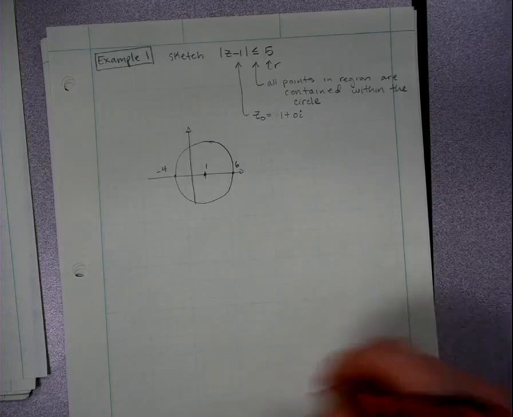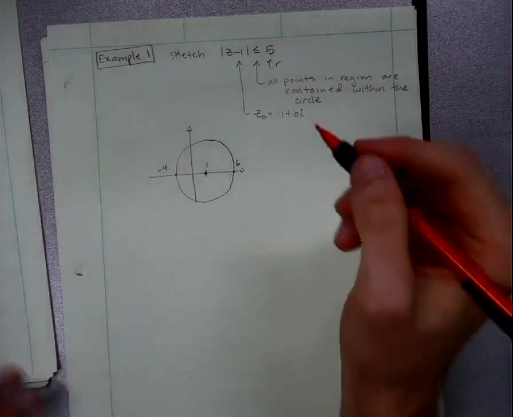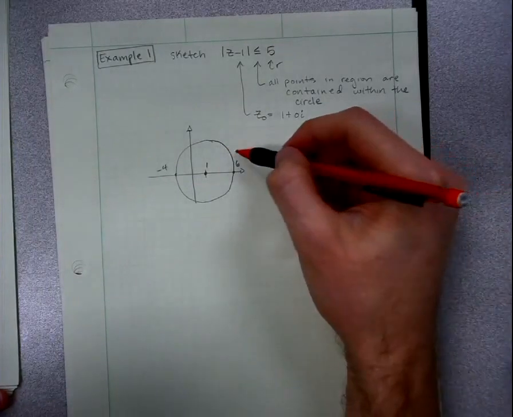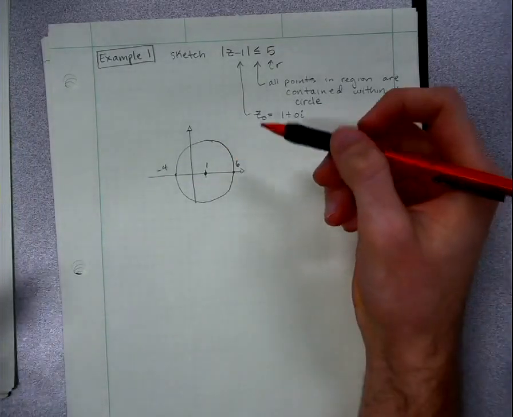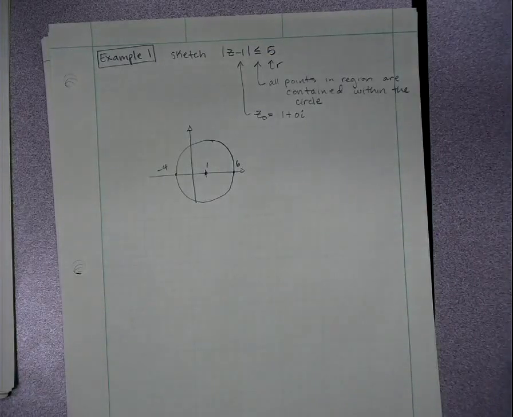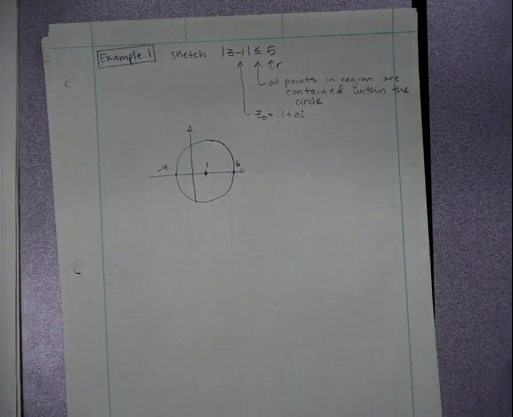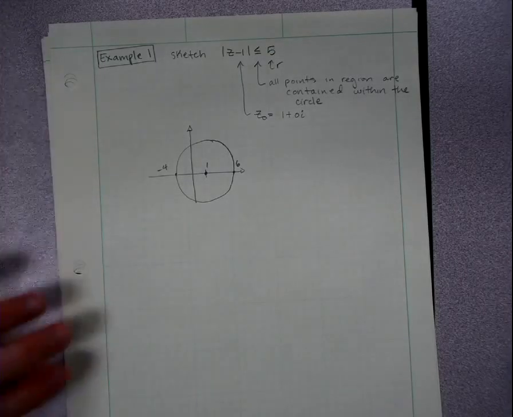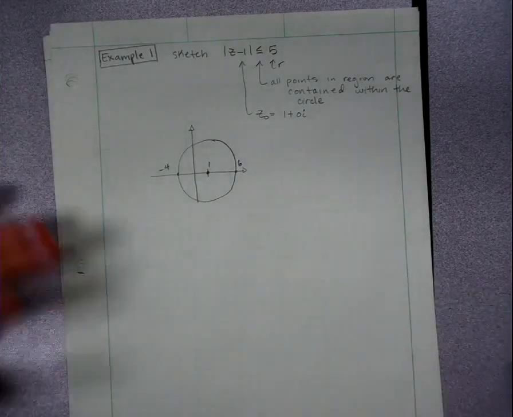Okay, and just one thing to note that it's filled in simply because this is less than or equal to. If it would have been less than it would have had a dashed line. But I mean, this is pretty straightforward. She has another example, so we'll just run through that real quick, if everyone's okay with this so far.